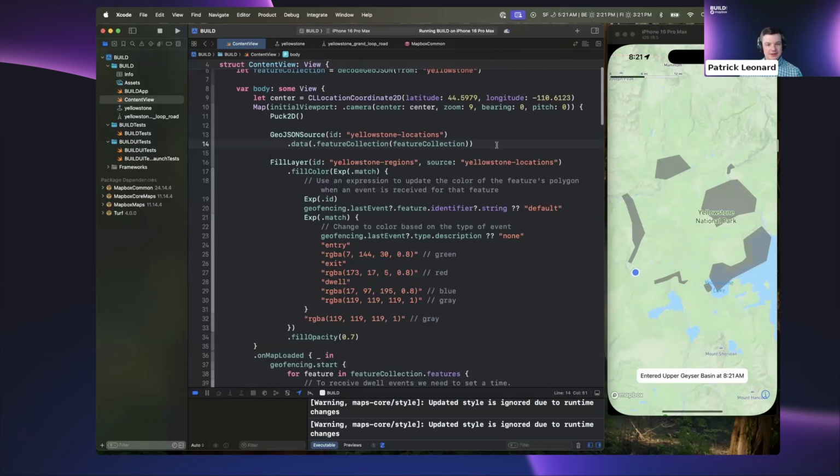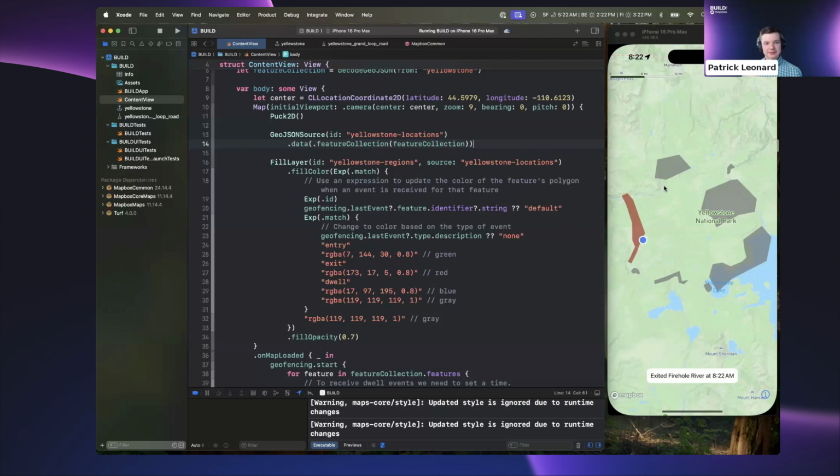Additionally, we have the GeoJSON source, which is the Yellowstone locations. So that is going to be the data source of the locations that's building these polygons you see here. Again, you don't need to show these visually on your application, so they can be invisible or not represented at all.